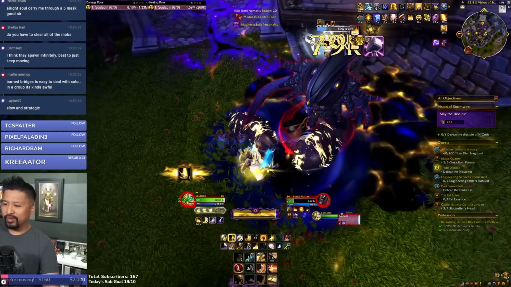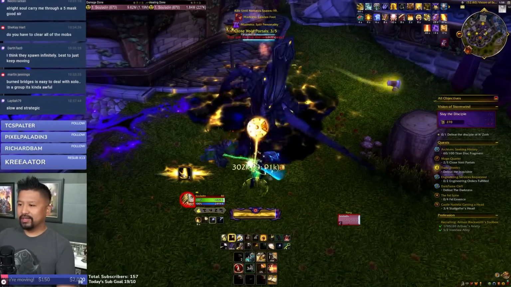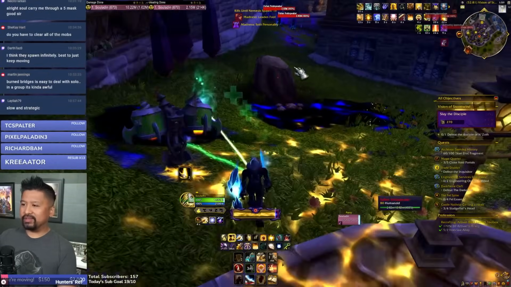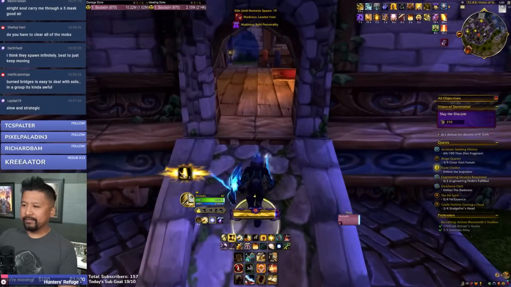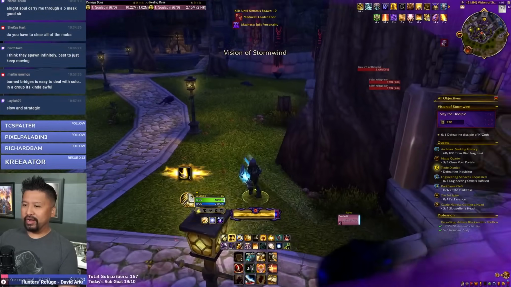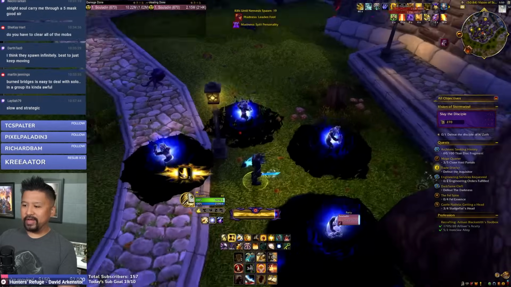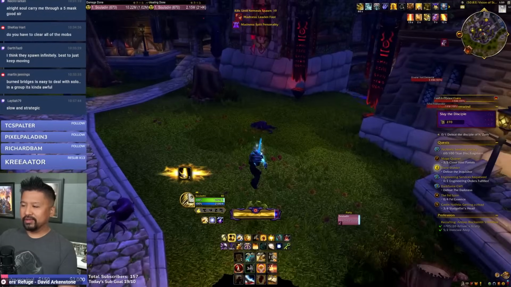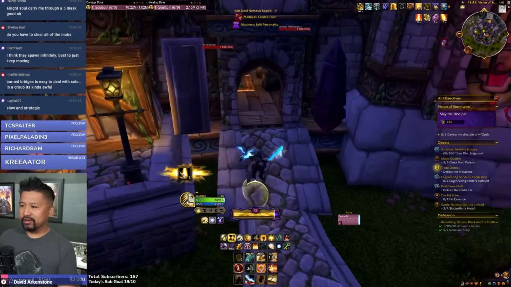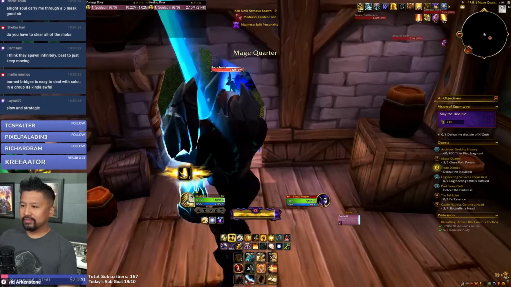So Portal Master number 1. Take care of him. We'll backtrack again, so that way I don't have to deal with that pack over there. So we're kind of roundabout going around. So like there they are. That's the pack that I'm skipping or avoiding. And we're gonna cut through here so we can take on the other portal person.